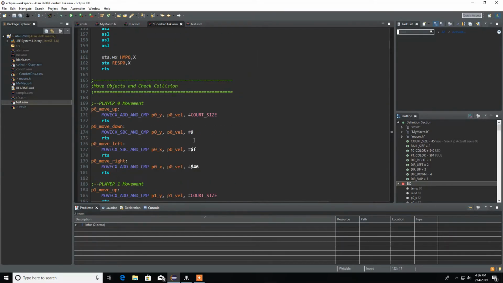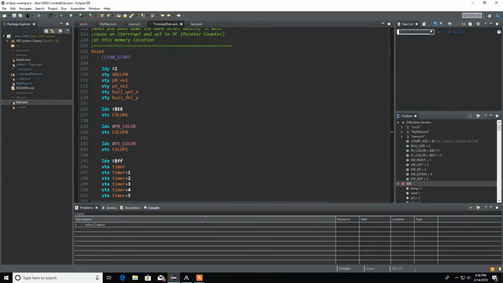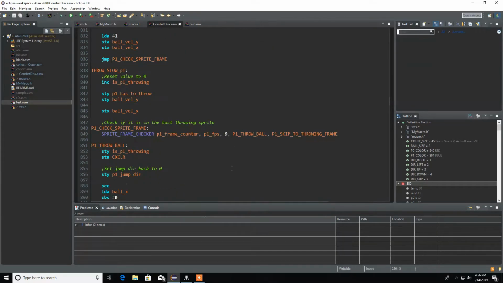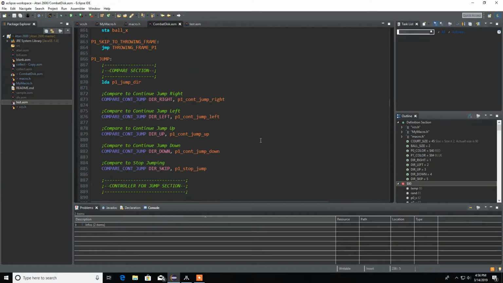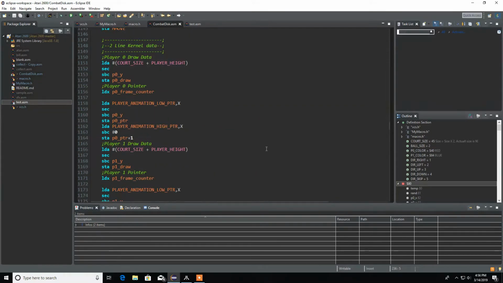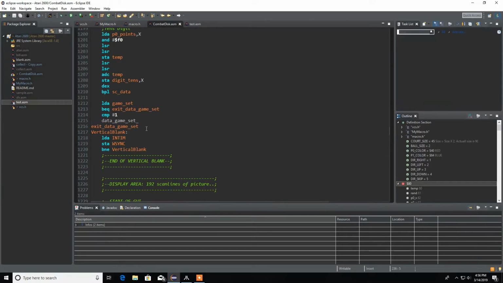So let's come over here. Here's 1. Store that to game set. So it's always going to begin at 1, so that makes more rational sense. Or set 1, set 2, and so forth. Now I have to scroll all the way down again where I was. Your data set. Okay, so let's compare that to 1.